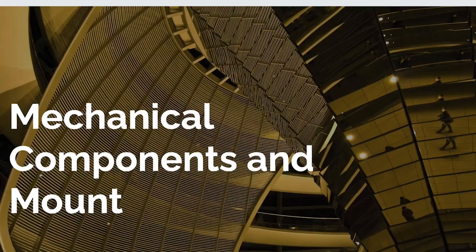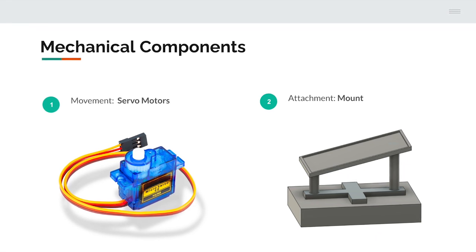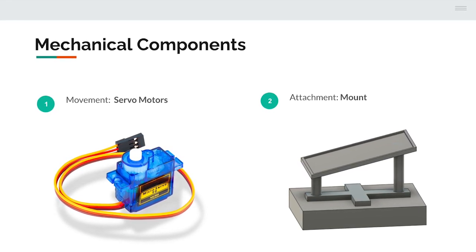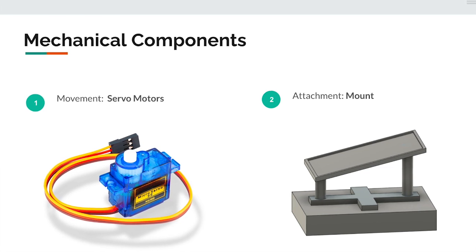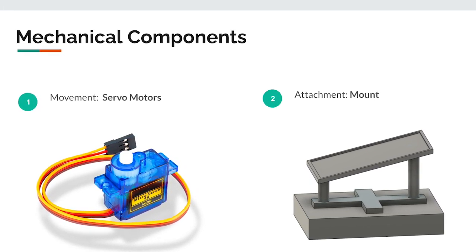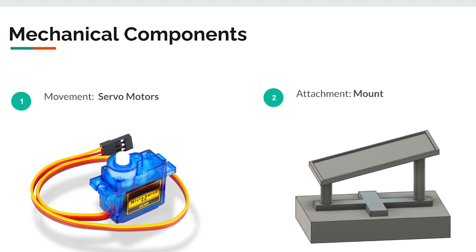For the mechanical components and mounts, the main movement for the mechanical component was from servo motors. A servo motor is a device that allows rotational movement from 0 to 180 degrees of rotation. It can also be controlled through code to make adjustments to the degree of rotation. The second component for the mechanical parts is a mount. The mount will be added in order to attach the solar panel and to remove the solar panel in case it needs to be replaced over long periods of time.